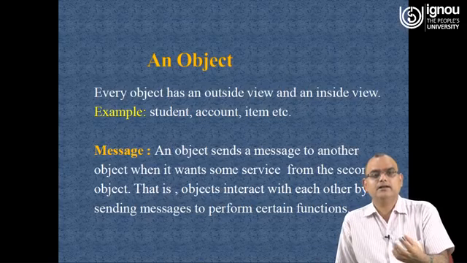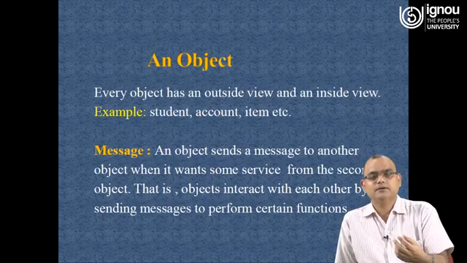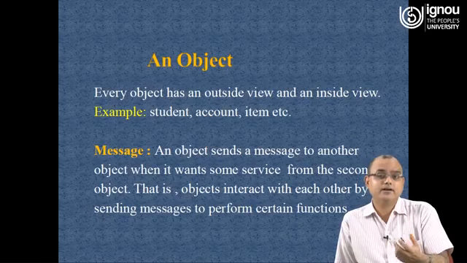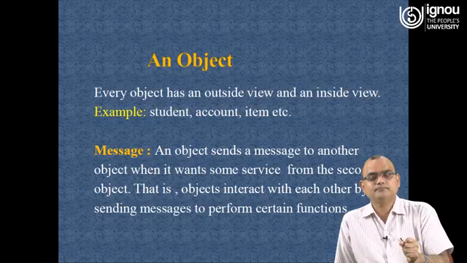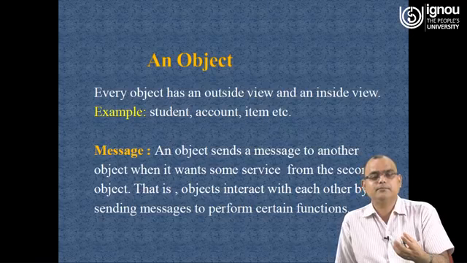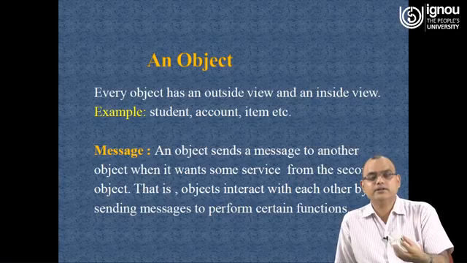object, then account object. If you are dealing with a system in which some sales and purchase or selection of different items is happening, then in that context, item object. Similarly, many more objects. If you are dealing with, let us say, a library system, then there are again different kinds of objects, for example books, journals, magazines, maybe the librarian or the person who is issuing the book and getting the books returned from you.